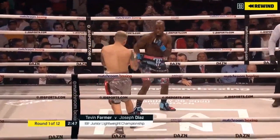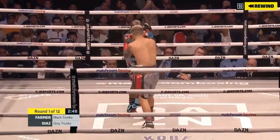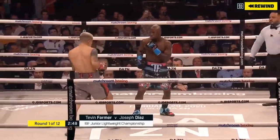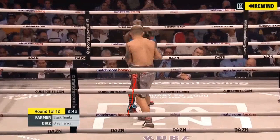As he approaches the line, he's going to approach in the same position to throw his right hand as he did his jab. There's nothing inherently wrong with this idea, but it demonstrates that he doesn't really know how to transfer his weight to the front foot unless he's punching. He doesn't ever slip onto the front foot. When you're going to throw a lead right hand, you need to slip and transfer your weight to the front foot. That position is going to be the same one that you throw a left hook in.